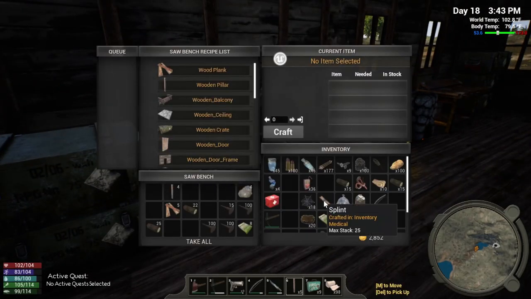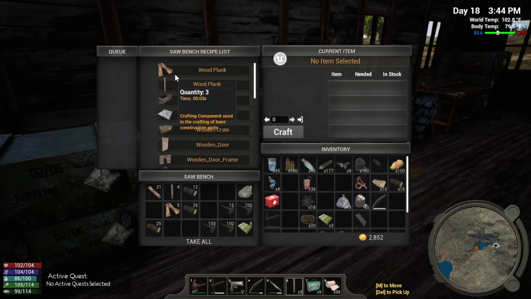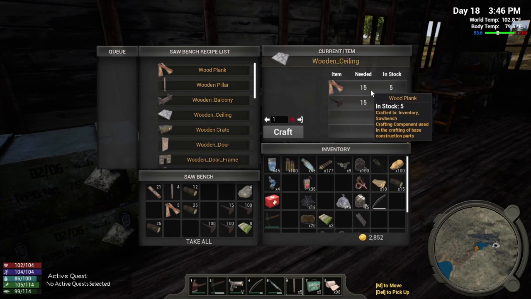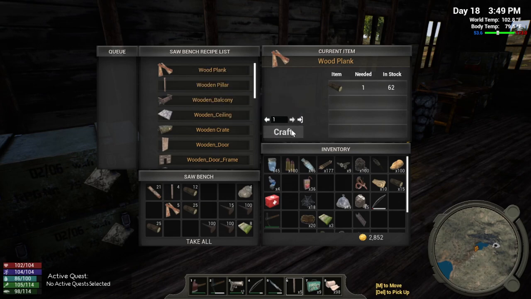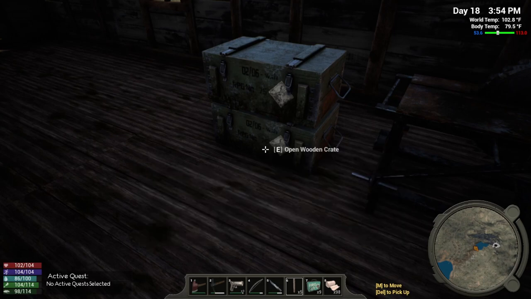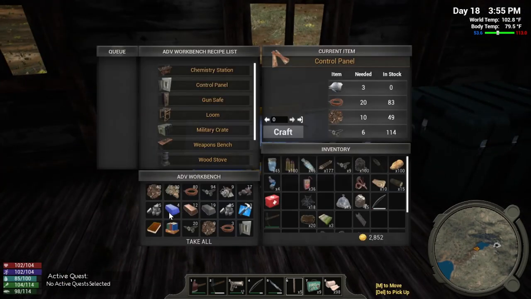Yeah, I've only got 5 left. Okay, how many do we need for ceilings? So we need 15. We got 5 in, so 10. Let's just make as many as we can, and we'll hope for the best. Oh, 62. Oh, 180. Yeah, that's gonna be enough. That's for sure. We should have our control panel.